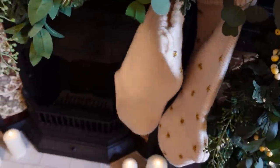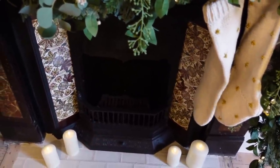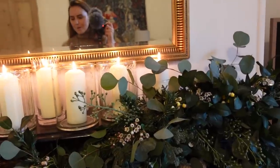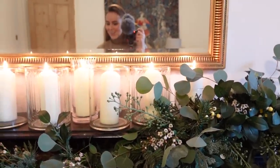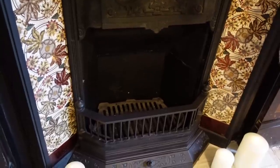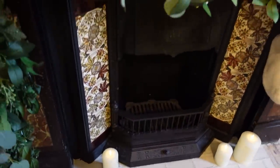And you may have noted this year as well, that there is a big black empty hole in the fireplace. And that is because we are hoping to get it swept. It should still be fine because I got it swept under a year ago, but we've never used this fire, so I'm a little apprehensive, but we think we might have a go this Christmas. So fingers crossed we can have a lovely roaring fire in there. If not, I'll put the candles in or some faux logs.